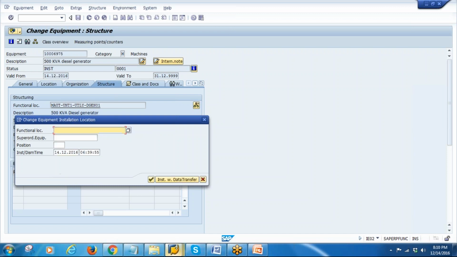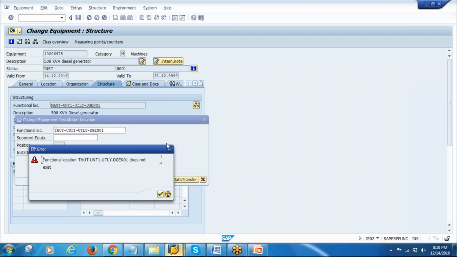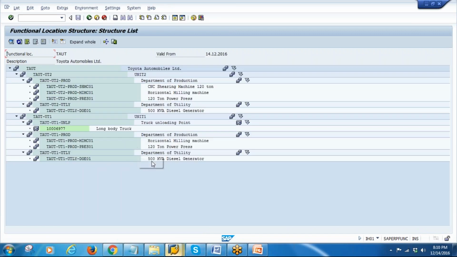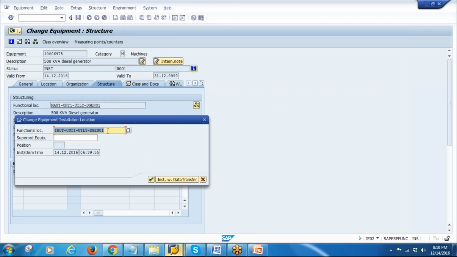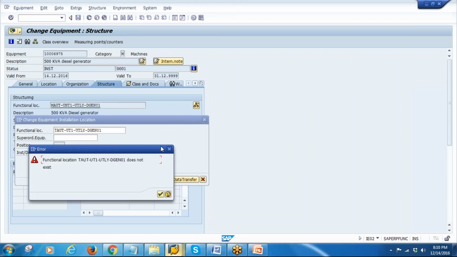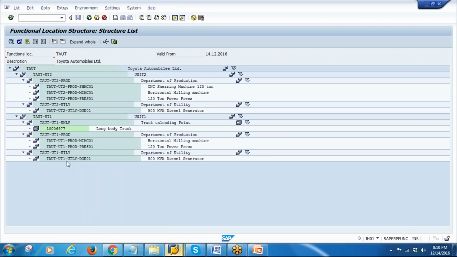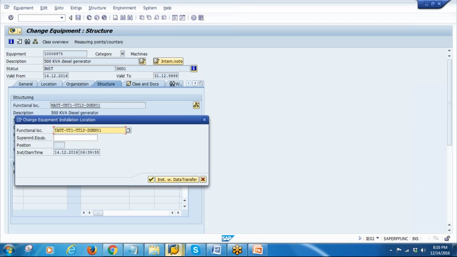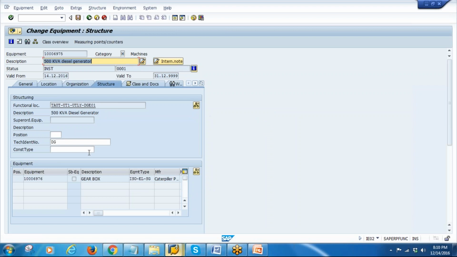Sorry, not MAUT, TAUT. Utility, UTLY. UT1, right? Okay, UT1. DGE. Now I have assigned this to the new functional location.